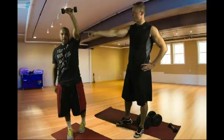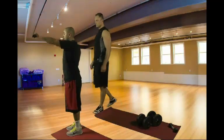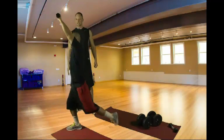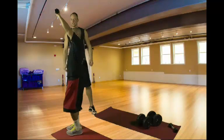There we go. Let's face to the right now. Let's get that side shot again. This arm, ideally, you want to have it directly over the head. It can be tight. It can be difficult if you have tight lats, tight shoulders, tight chest.